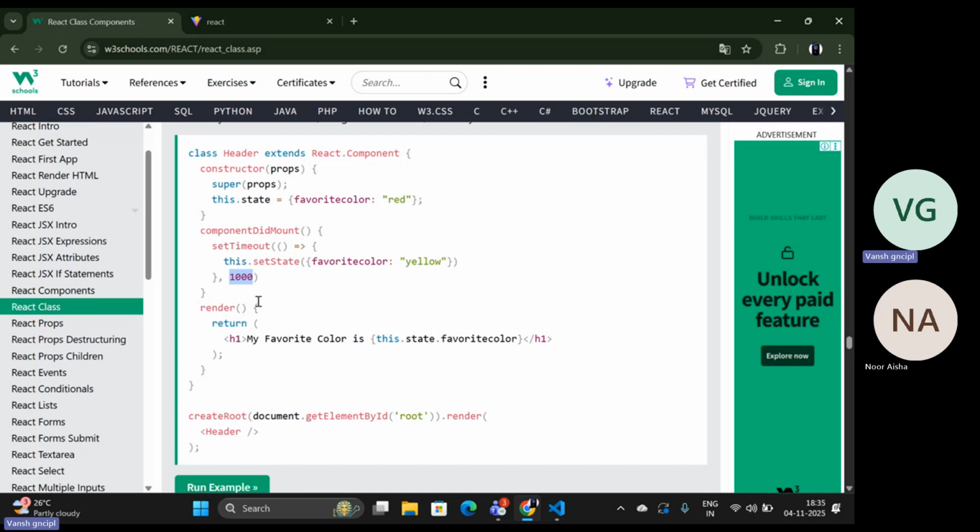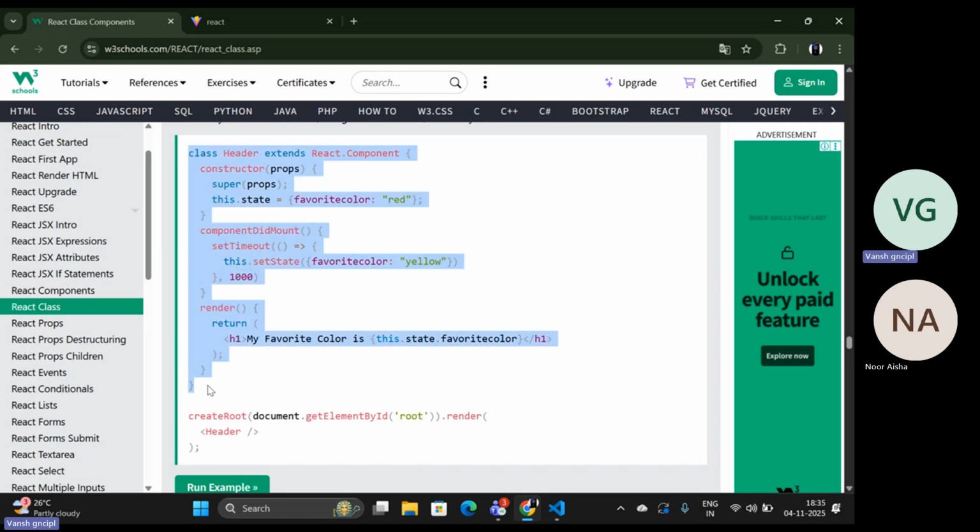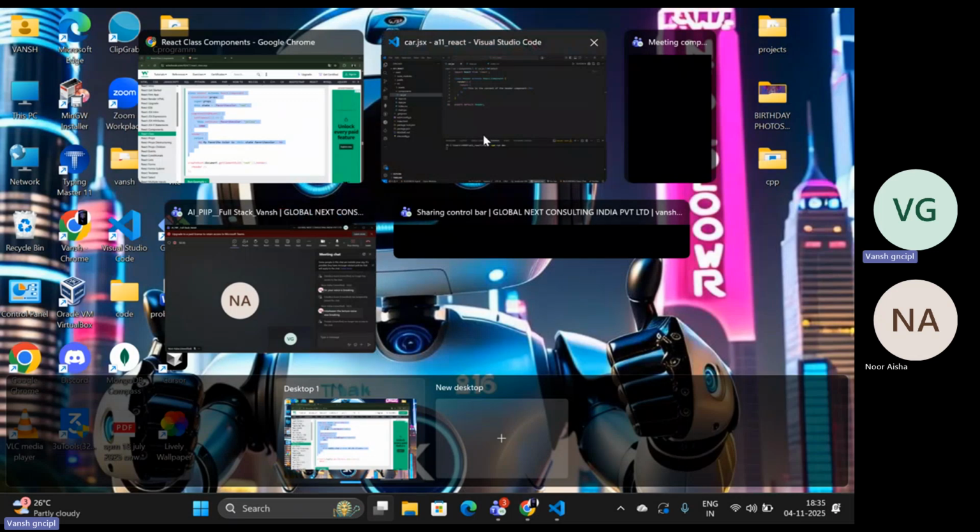Basically, through this setState, which we have already discussed, we can change the initial state. So after 1 second of executing the render function, the color will be changed from red to yellow. I hope that it is clear to you. Let me execute this code and then it will be more clear.